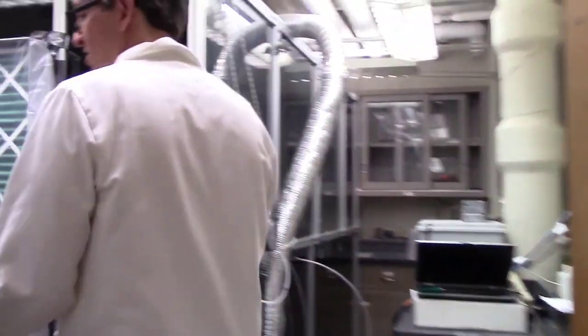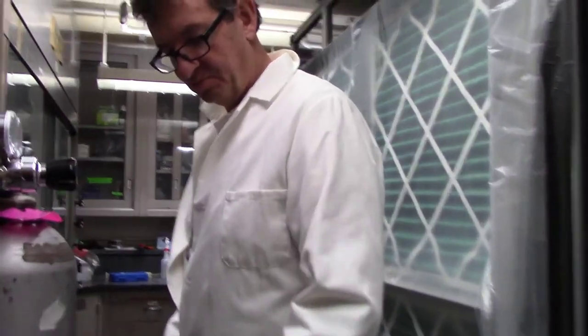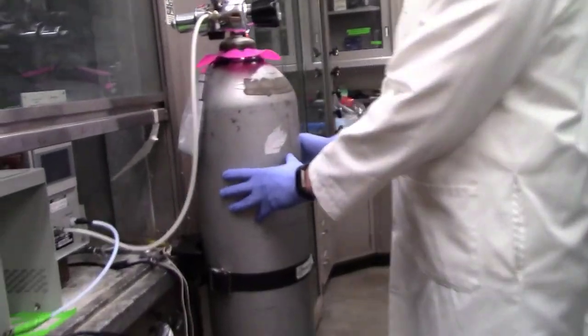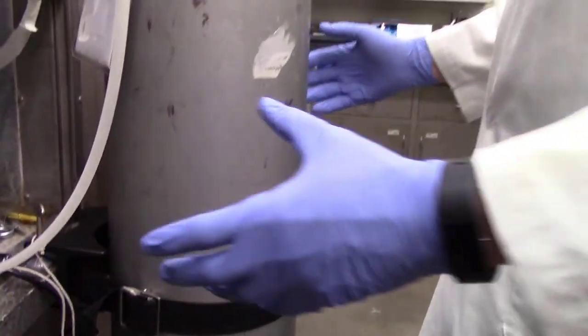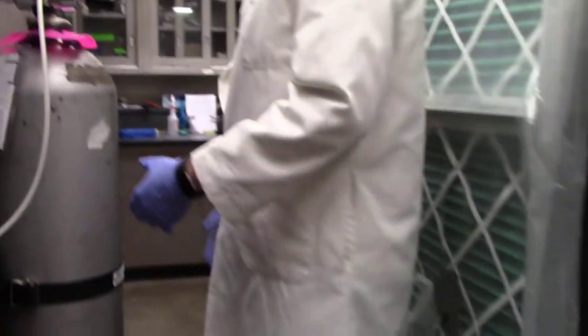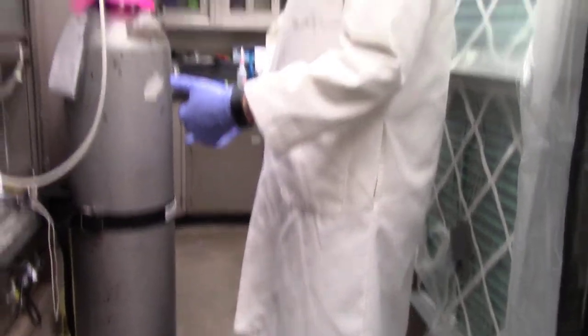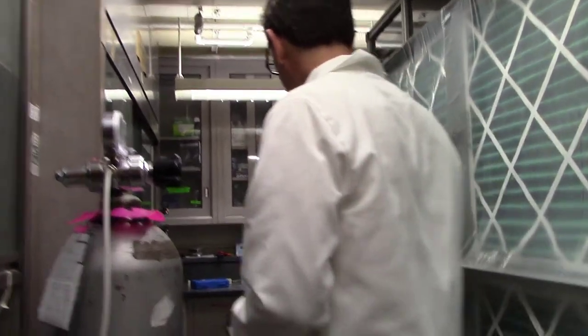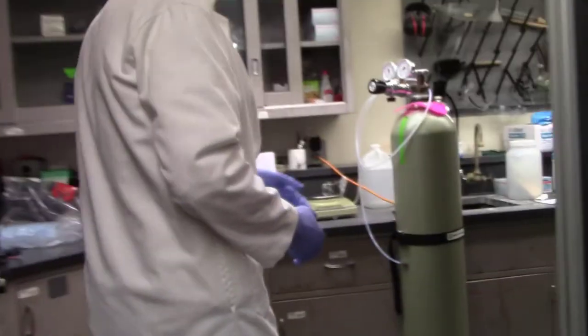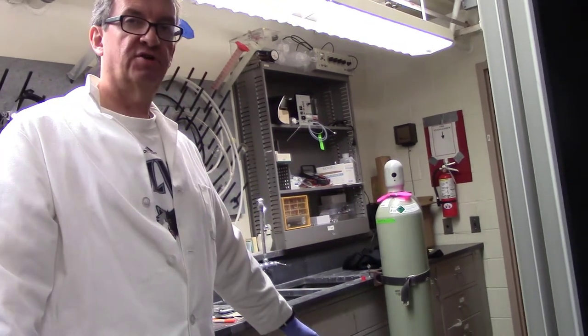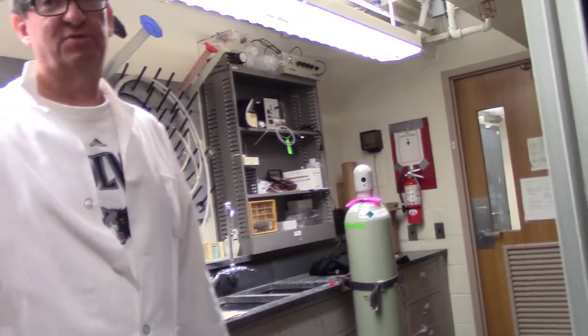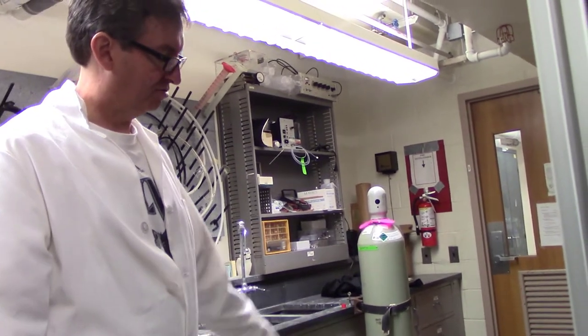So one hazard that we have in this space is this gas cylinder which is properly attached to the bench here, but it creates a very narrow walkway so it makes it hard if there's an emergency to exit. There's also another spot along the floor here where there's a cord going across from the electrical outlets to this chamber, and we have properly put a cover over the cord and attached it to the ground, but that is another potential hazard for tripping if you're walking through the space.